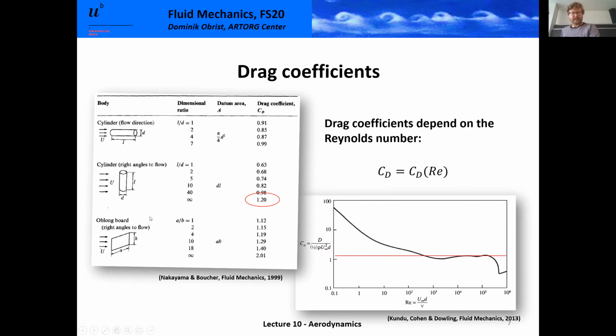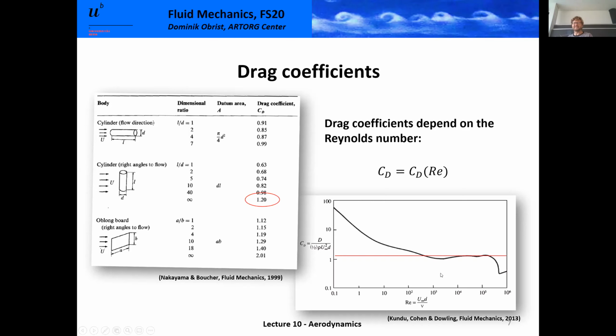Now, another word of caution for that. We know from Buckingham pi that drag coefficients are not just single constants, but are in reality functions of the Reynolds number. So if this table were completely correct, it would say it's 1.2 for a certain range of Reynolds numbers, or maybe for a certain Reynolds number. To this end, please look at this diagram on the bottom right. This is the diagram telling the full story of the drag coefficient for the flow around a cylinder.